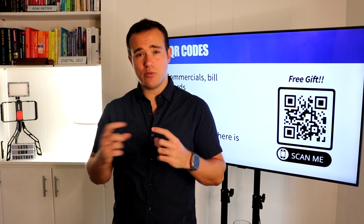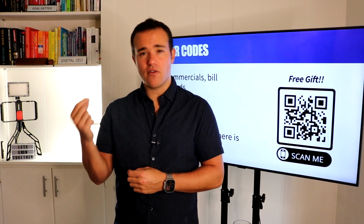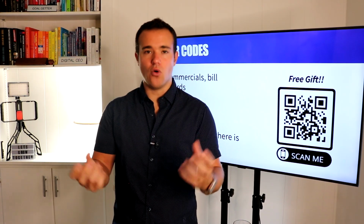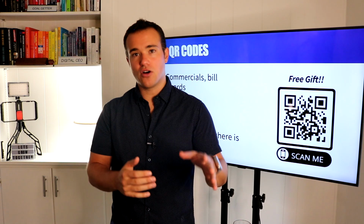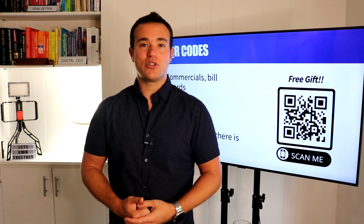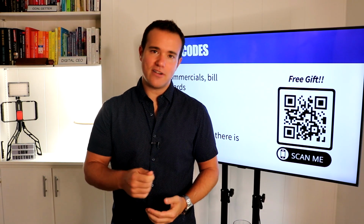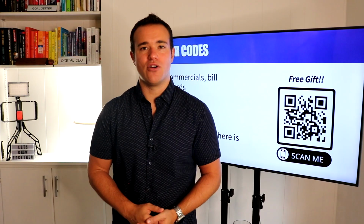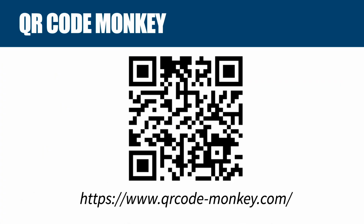What we actually did was put the QR code using Sticker Mule. If you've ever heard of Sticker Mule, you can get stickers and just put the QR code on there. It comes in a whole roll, and that way you can just stick them on the cards or anything. Maybe you don't want to spend all this money to print new brochures. Maybe you can just put it on a little sticker and stick it on there somewhere. Boom, working smarter, not harder. Gotta leverage QR codes. So how can you create a QR code? Simple, QR Code Monkey, right there on the screen. I even created a QR code that you can scan right now to go right to this website.